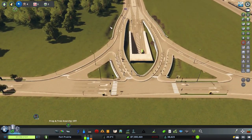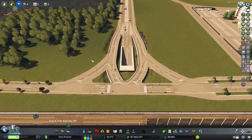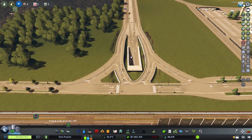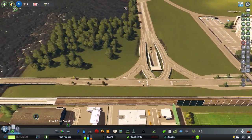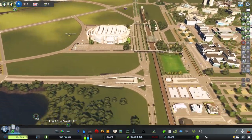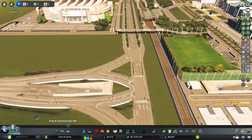So I'm glad that this one is a light. We did take the suggestion and we put this into one node here, but noticing the curves and everything like that, having these slip lanes will help the flow of traffic through this middle node anyways. So hopefully that all works out in the end. Let me know what you think. And that is fix or modification number one. And I'm pretty pleased with how it turned out.